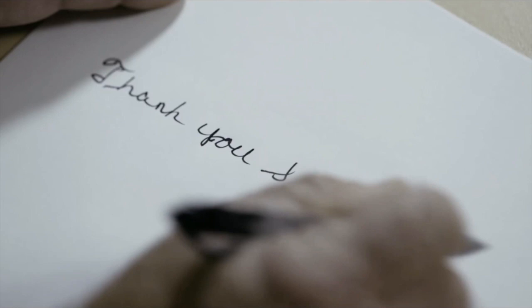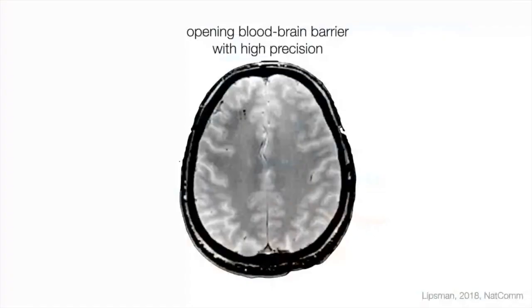Because focused ultrasound is associated with lower risks, it's applicable to patients who would otherwise not be eligible for deep brain stimulation. These surgeries are performed daily around the globe using high-intensity ultrasound — true neurosurgery — with about a thousand elements covering the head for precise focality. To illustrate that precision: in a first-in-human study, nine focal points were used to open the blood-brain barrier at nine specific locations in an Alzheimer's patient's white matter, visible as black dots on a T2-weighted image.